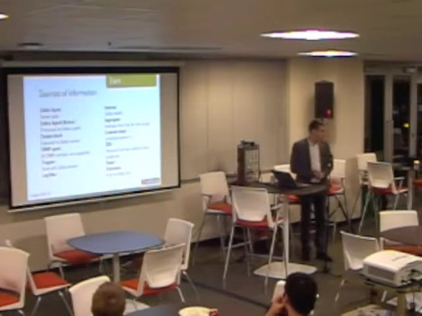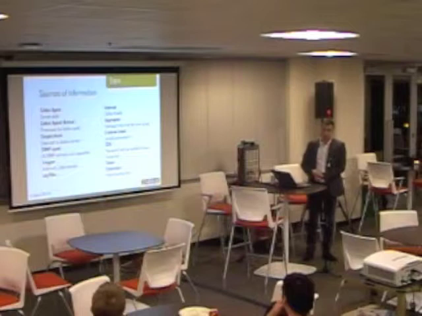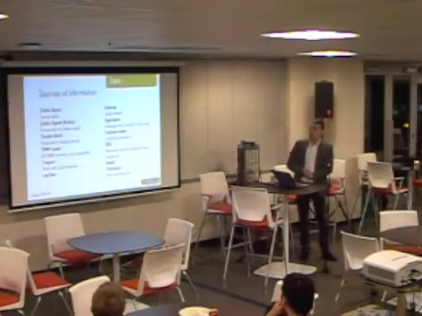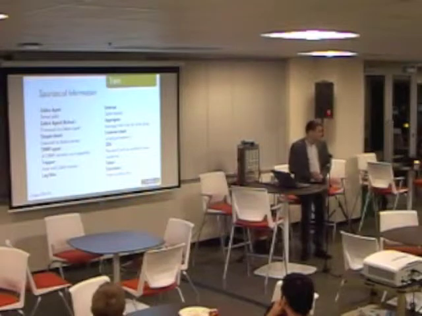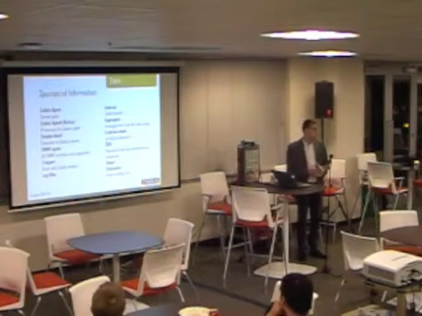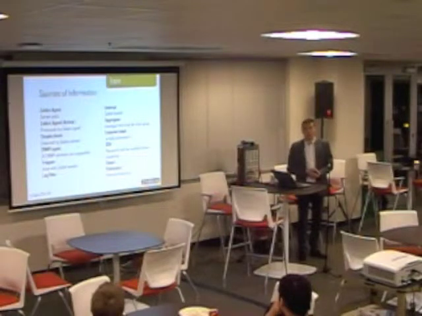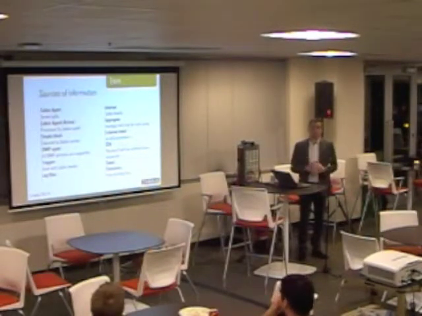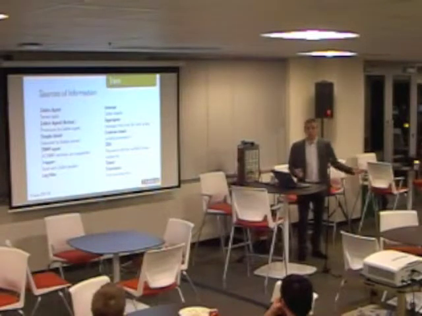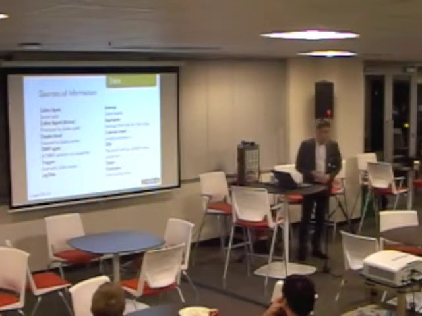So how does this happen? There are various sources of information that Zabbix uses for getting data, and one of them is Zabbix Agent, which is a small piece of software that can be installed on the operating system. It can be run as a Linux process. For Windows machines, it's a Windows service, and you just tell Zabbix Agent the IP or DNS name of the Zabbix server, and so Zabbix server sees the agent and can then pull the data from that machine.